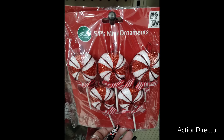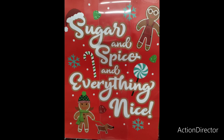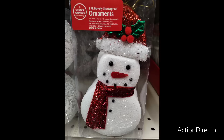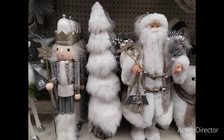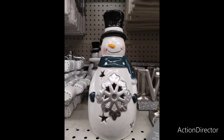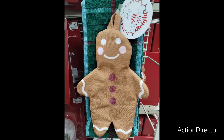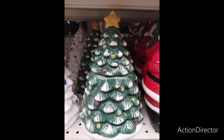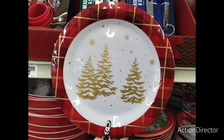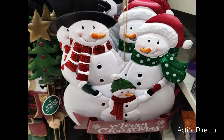Nice mugs coming in at $5.99 — Be Merry, I like that one. And then they also have Ho Ho Ho, the old fashioned Santa Claus coming in at $5.99. I bought one of these — it's the little gingerbread house and it comes with the wax melts for only $9.99. They also have it in the snowman and in Santa Claus. They also have these iridescent tree soap dispensers coming in at $7.99. And this is the gnome for $9.99 and the cute corduroy gingerbread man. Plus they have the red soap dispenser and two finger towels for $9.99 in red, the gingerbread finger towels and the clear soap dispenser, and then fa-la-la and the green soap dispenser.